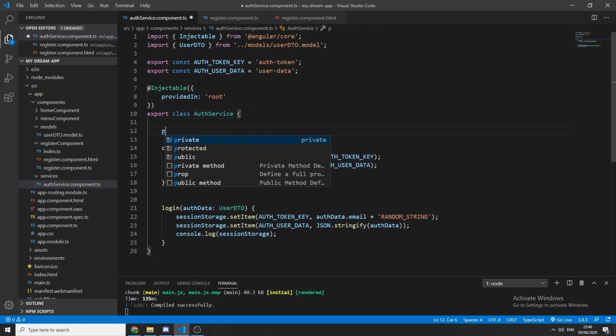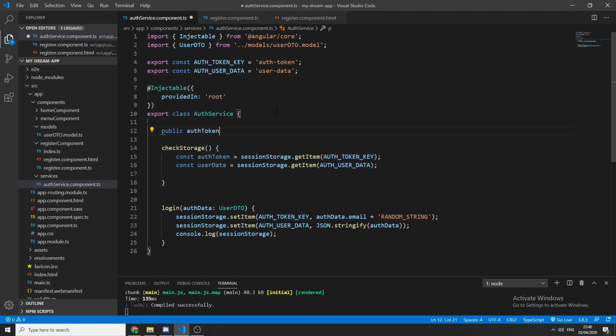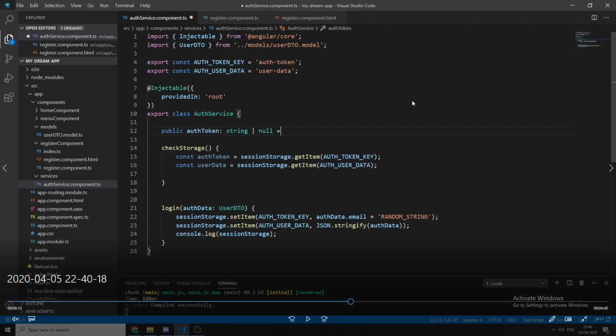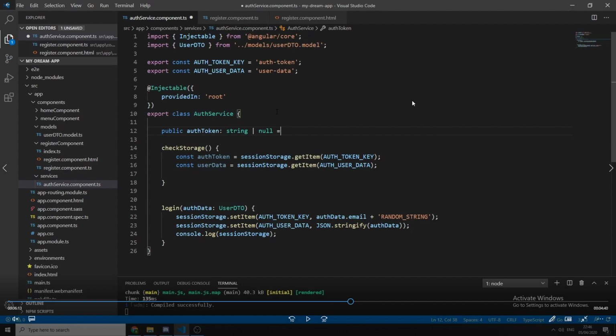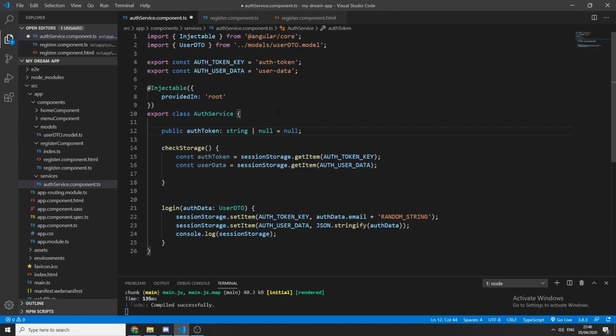Now we're going to create a public authentication token, which will be of the type string. Basically, for the duration of the user visiting our website, this service will hold any information we put in this authentication token.